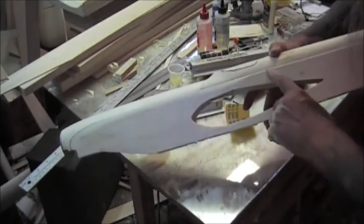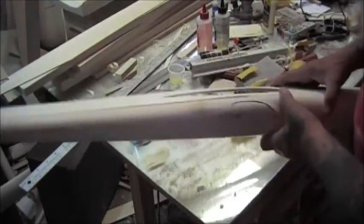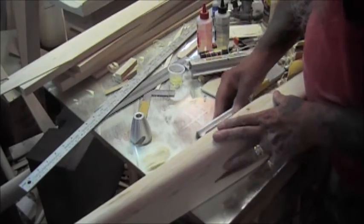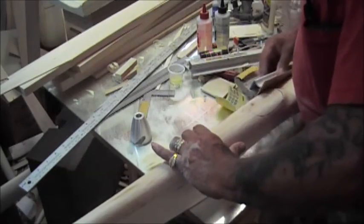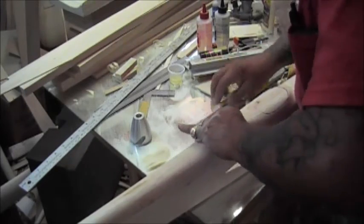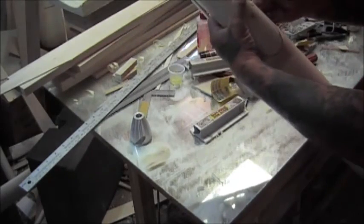So that's what I'm working on right here, this spot right here. And this line right here will go away in about 2 seconds. It'll take just a couple of swipes of the sanding block. And that's it. Remember, I have those stringers in there, so I can shape that fuselage pretty thin there and still have plenty of meat. So now we have a kind of a flat, which I'm going to have to glue this again because it's popping up.